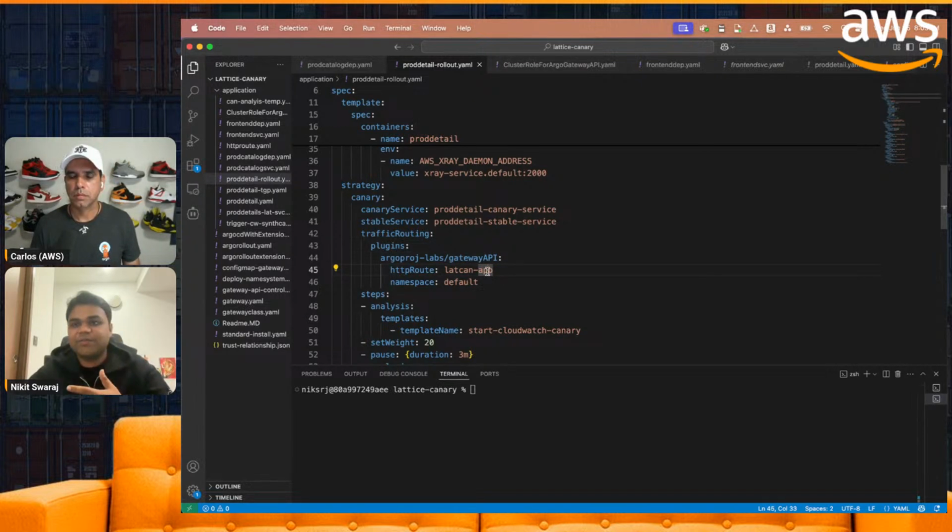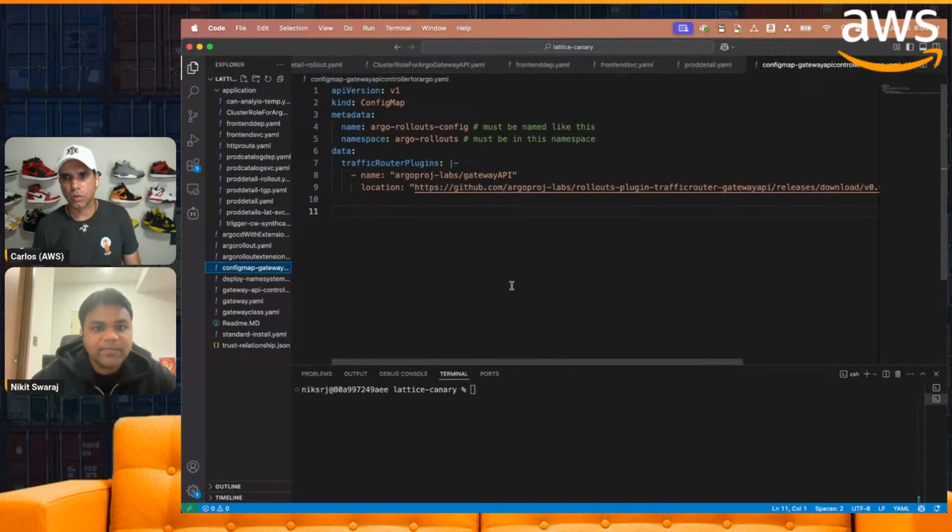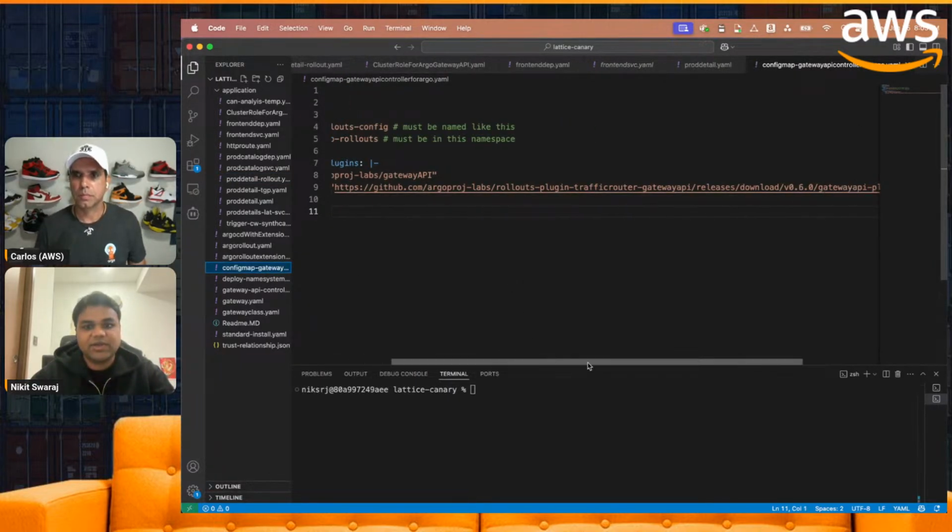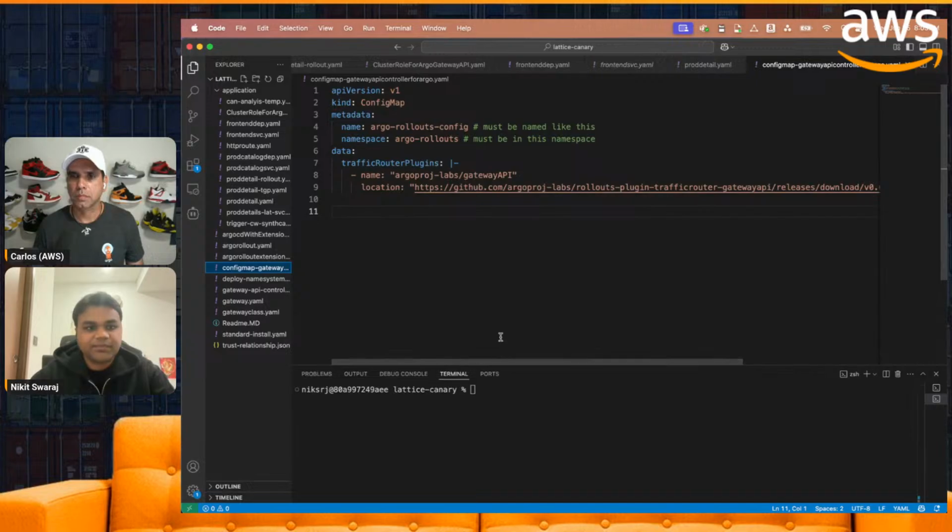Now, how will the HTTP route look? Before going to that, let me showcase the config file that I was talking about, where the Argo plugin is configured. So I believe it's this one. So this is the location over here. The config map. So you apply this, then you do a rolling restart for Argo to pick up the new configuration, the plugin config map. Yeah, correct.